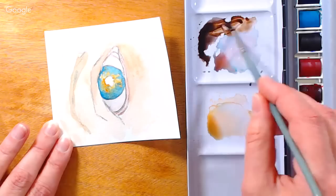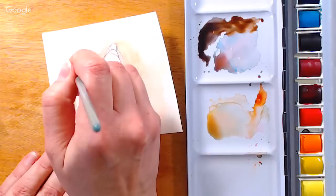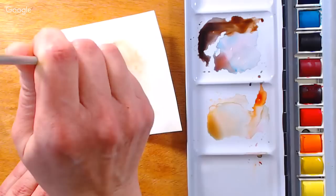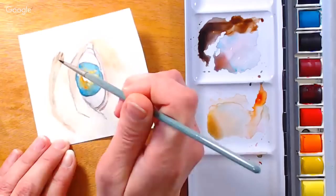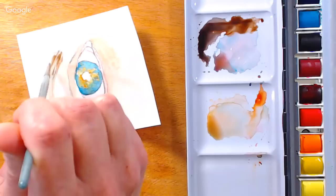Subtle little adjustments are all you need. Watch out for any beads of water on your brush — pull those off. For the individual hairs, you want your brush at a 90-degree angle with your paper and you're just barely going to touch the paper with your brush. Just little hairs. And you're right up on the tip of that brush when you want a really fine line — this isn't a tiny number-two brush, it's fairly small but not like a spotter brush.